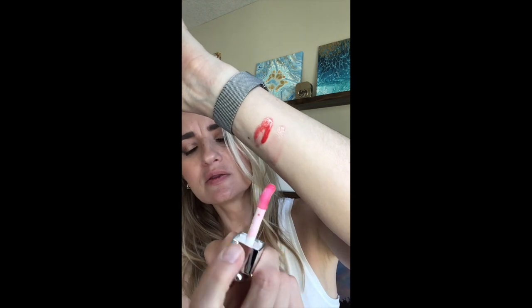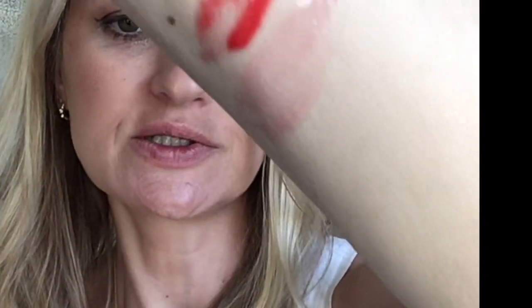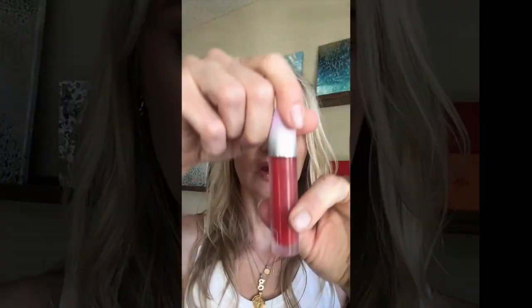You get that color change — a perfectly suited color for you. The color change of the Dior is visible. Since it's in my hand, we will put on the Dior first, and then compare it to the item. The item has a bit of a peach scent to it, which I enjoy. I am going to wash this off, give the Dior a minute to set, and I will be back.